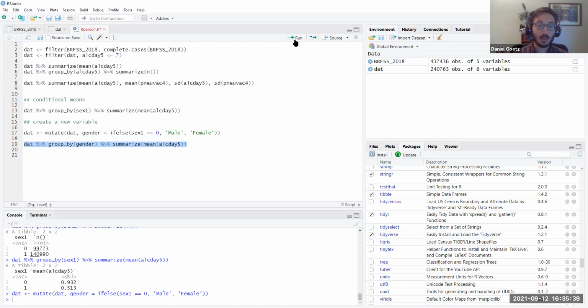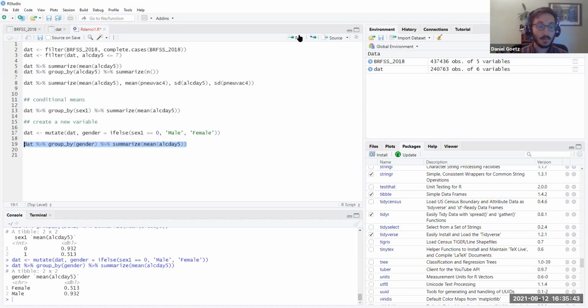Same as the command on line 13, except now we're using this new variable gender. And this is more informative. We can see how many days a week the males in this data set have been drinking versus the females in this data set. Okay, perfect.